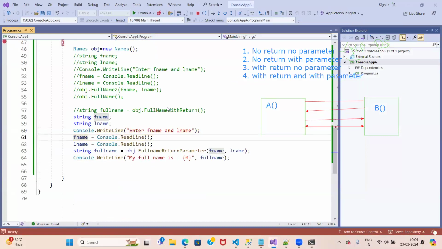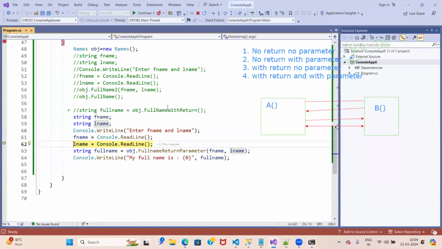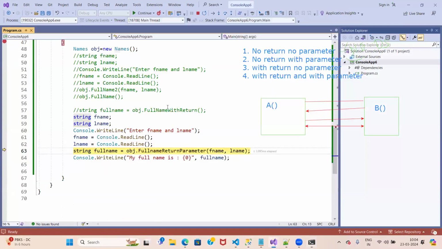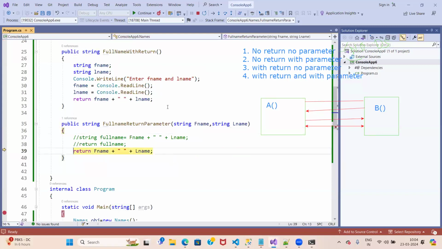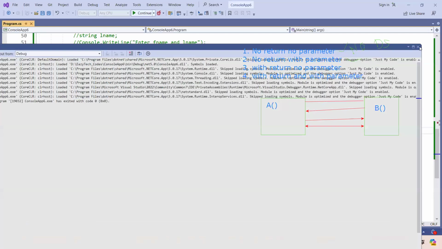It will ask for first name. EasyTech. So it will call the respective method. It returns the value and it will come back. See, the full name is pulled back. We capture that value, and you can display that name, EasyTech, and you can gain the benefit of it.